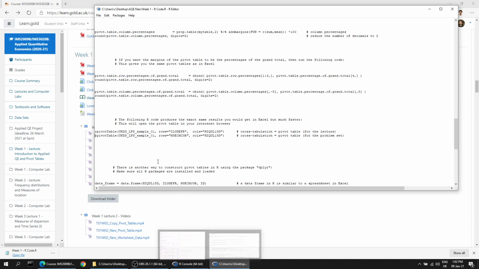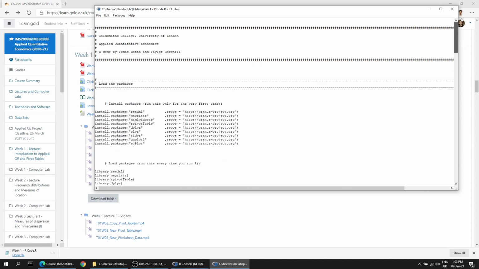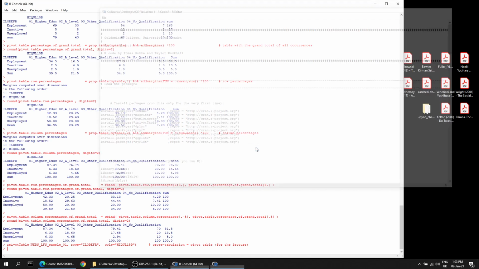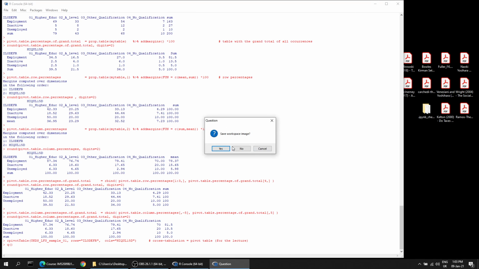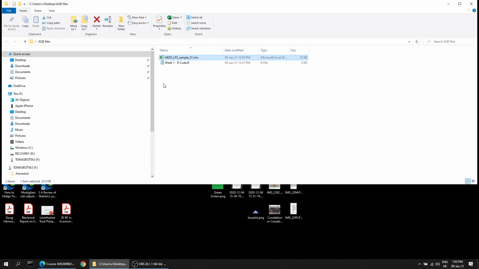So yeah, that's it. That's how you get started with R. That's how you load your data onto R. Let me just go back to where we were. So you can close this. I'm not gonna save it, and then close. And then remember, keep your files in the same folder, and that's what I do. I put my data and my R code in the same folder, so then R knows exactly what it's doing, and you keep track of everything, okay?